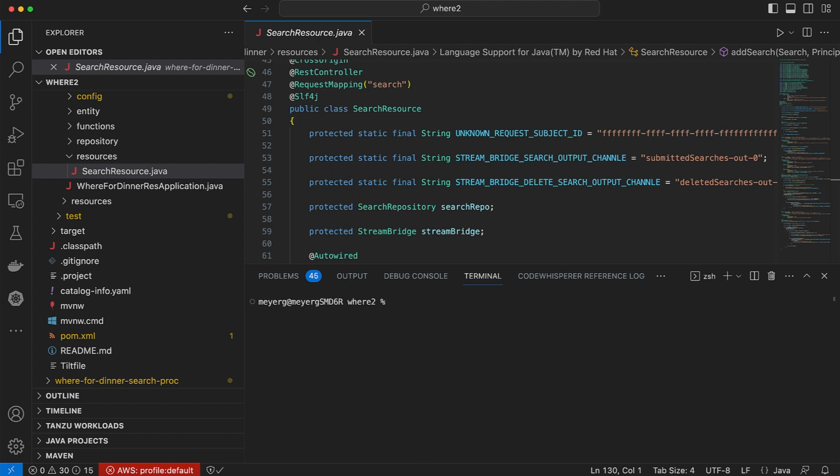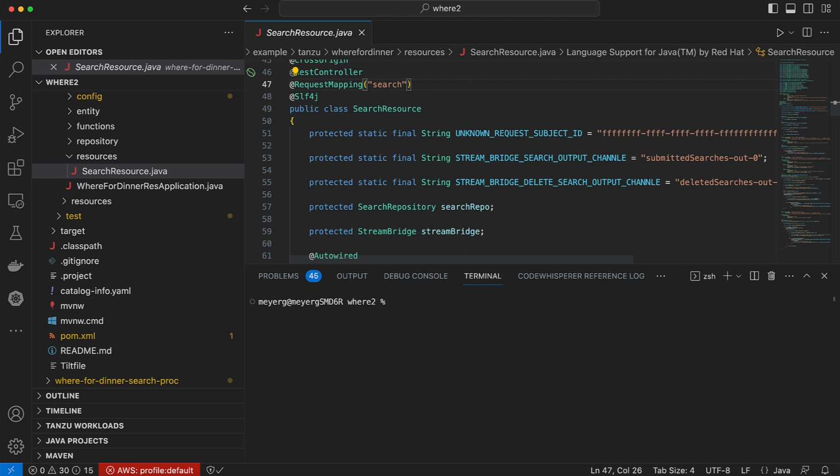And it's worth noting in REST APIs, we sometimes call our API endpoints the RESTful resources. So when I write these APIs, I like to postfix all my classes with the term resource. So anyway, we can see that this class has the RestController and the RequestMapping annotation with the relative URI of this API. And because the business logic in Where for Dinner is not really overly complex, it's actually pretty straightforward, I made the design decision to go ahead and just implement the business logic directly in the API methods. That's versus creating business logic interfaces and implementation classes.